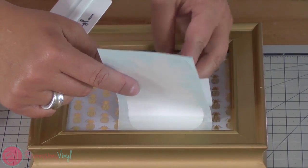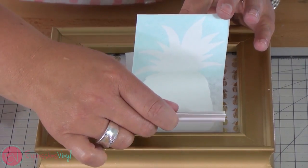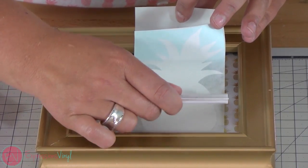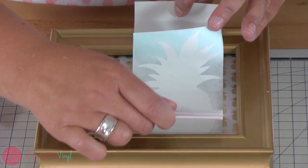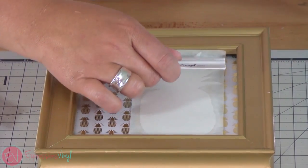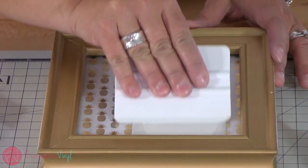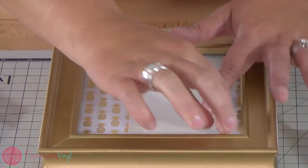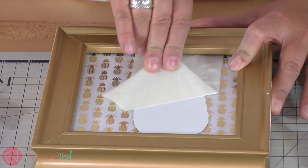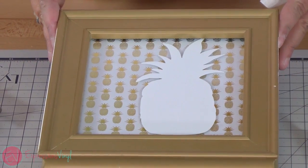And now I'm going to pull the backing up as I push on the transfer tape with my app tool. So this causes there to be no bubbles able to get in underneath because you're pushing it down as soon as you're lifting off the backing. So you've got it all on there, and then just take your app tool and smooth it all down. And then grab the corner of your transfer tape and pull it up. And as you can see on this one, we have no bubbles. Yay!